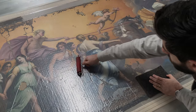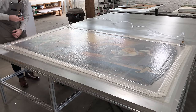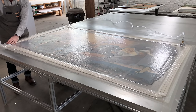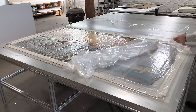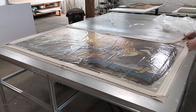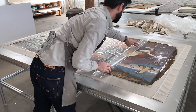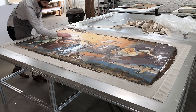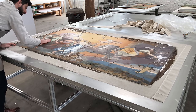And once it's reached temperature, I'll turn the heat off and I will remove the vacuum pump and take the painting out of the sandwich. And if everything has gone right, and spoiler alert, everything has gone right, then this painting will be bonded back down to that new canvas and it will be as stable as it has been pretty much since it was painted. And now I can turn my attention to filling in some of these voids and really putting the image back together.